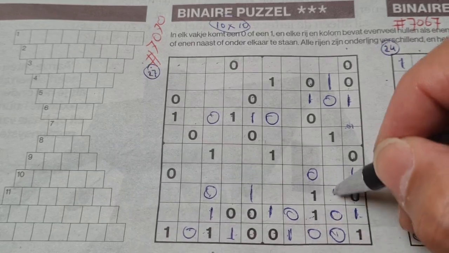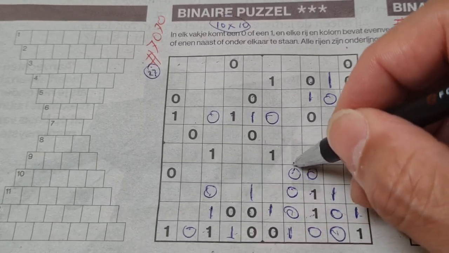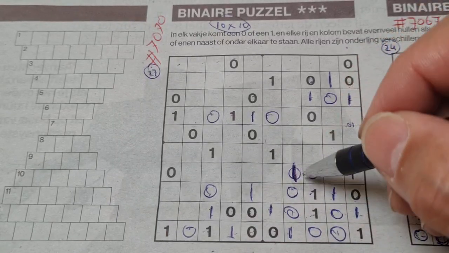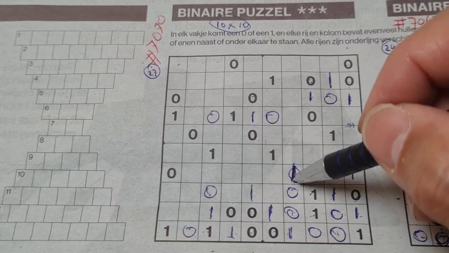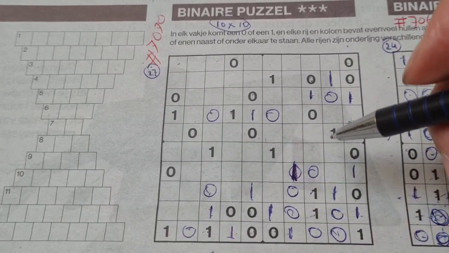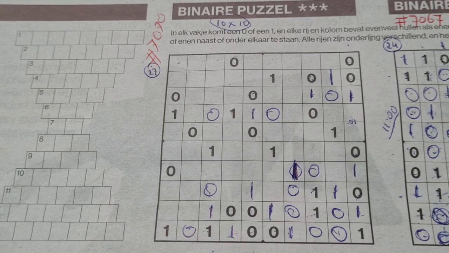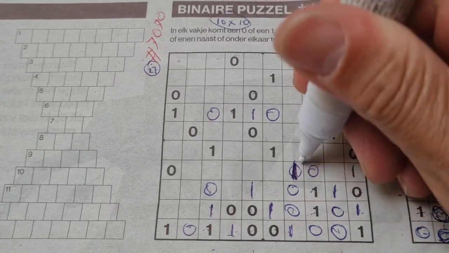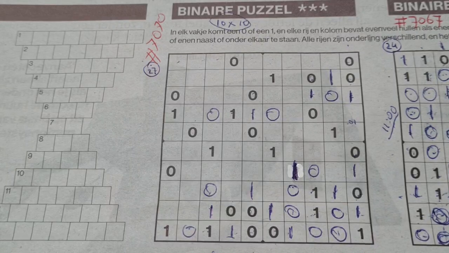Double O, here one, there one. Double one, here no, there no. Double O, here one, there. Then 1. Oh, almost made a mistake. Okay, here also. Let me correct this. Okay, come on. This is a 1.